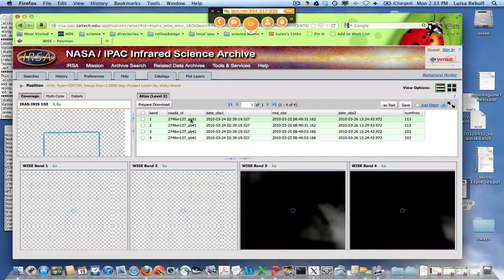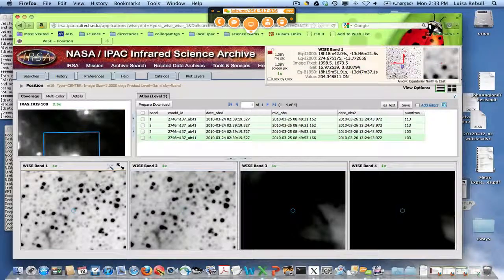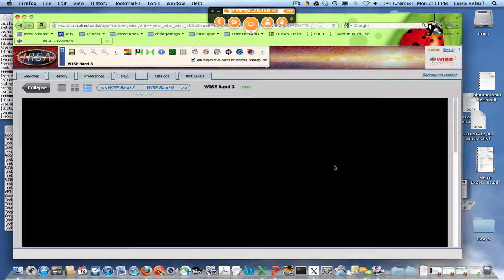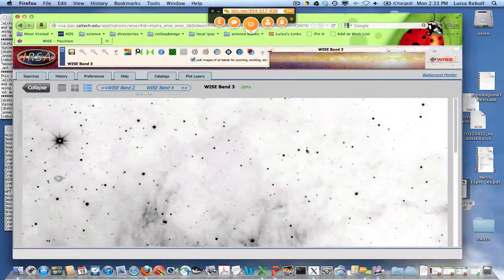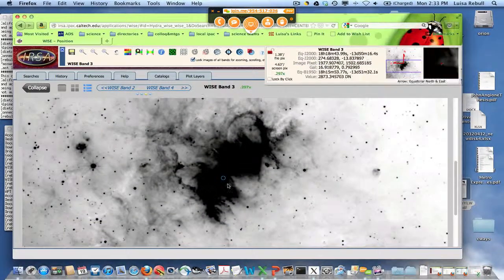And now over here, it's giving us one line per image for each one of the tiles that it's retrieved. There are 4 bands, and so there are 4 rows. There's WISE band 1, that was our target search. There's WISE band 2, that was our target search. And I don't know what's going on with WISE band 3. I suspect it's screwed up the color balance. So let's see if we can solve that. Nope, there it is. It just was having trouble in that really saturated part in the center.